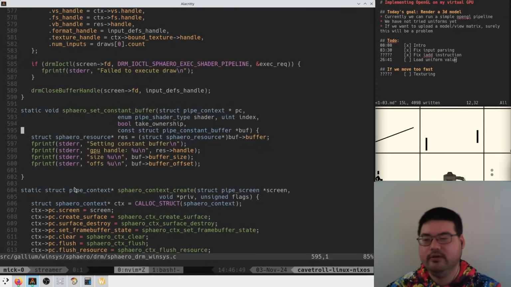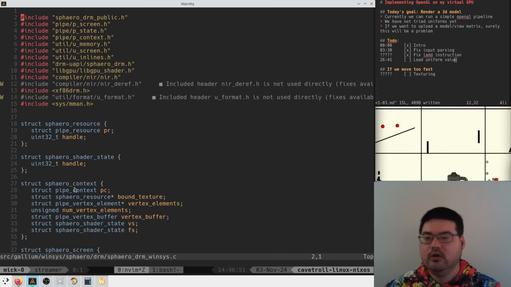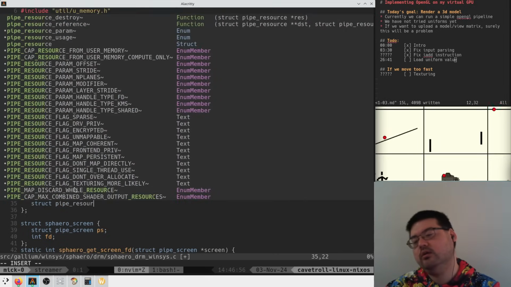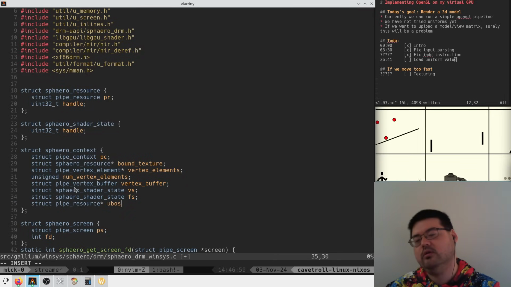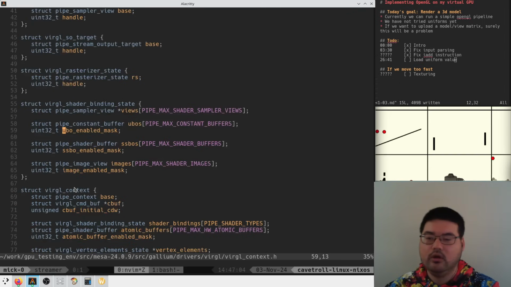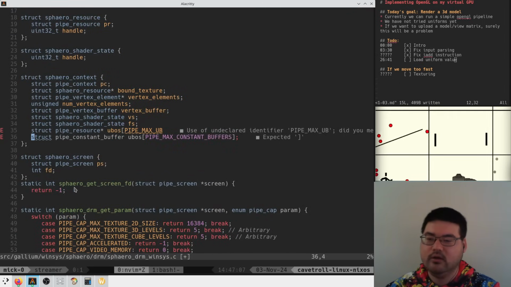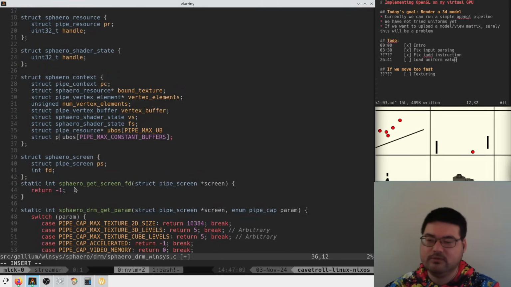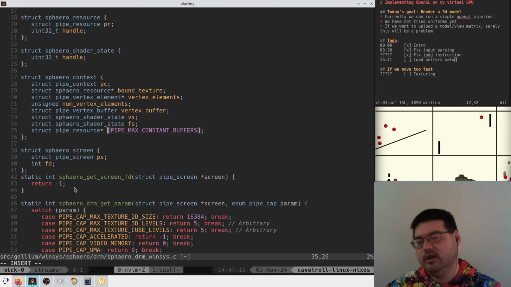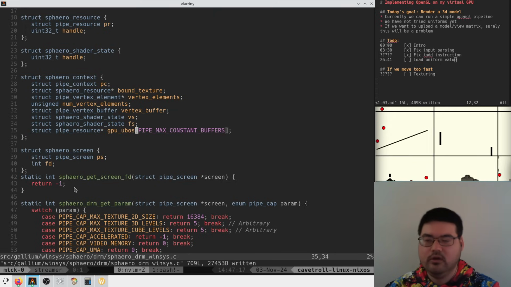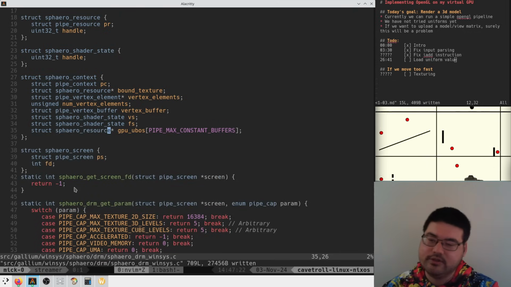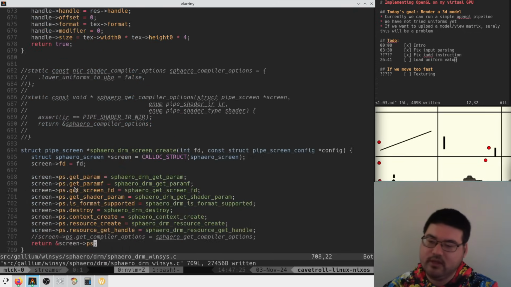So we can say, I want to do something where we keep track of this in the same way that they did, but I'm going to keep track of them as pipe resources. GPU UBOs. Right?